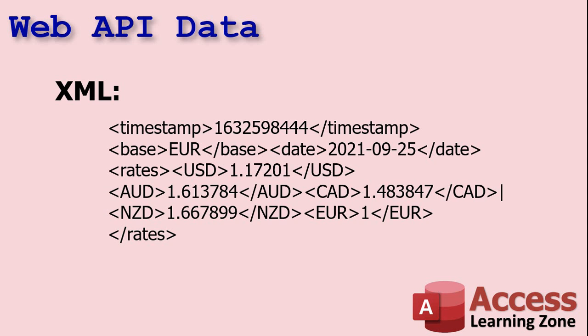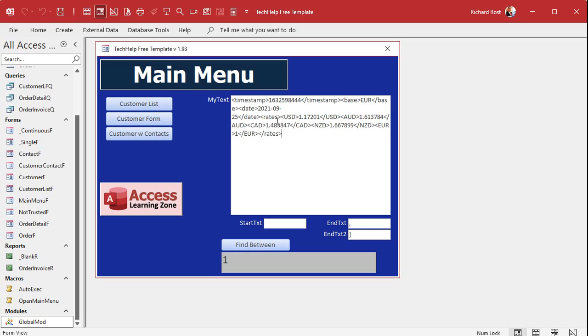Okay, let's try this XML example. Okay, put the data up here. Now let's say we're looking for US dollars. So we need that. And we need /USD on the end. And we shouldn't ever need an end tag for that one, because it's always going to have that close tag. And there we go. Works the same. That's one benefit of XML, is every bit of data has always got a closing tag that's the same. It doesn't always have that comma like JSON sometimes does.